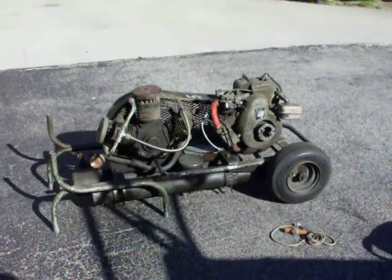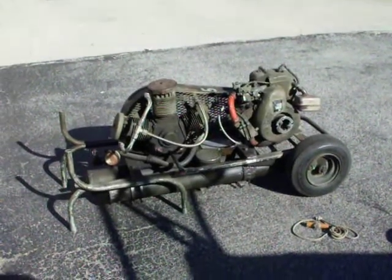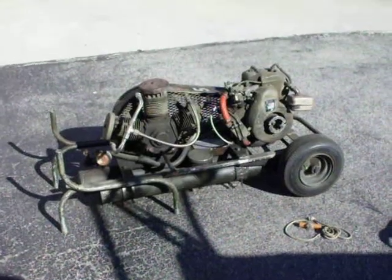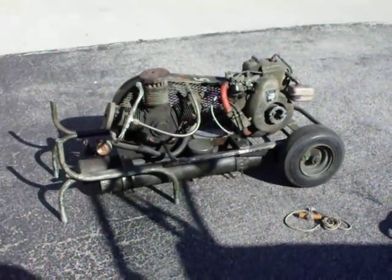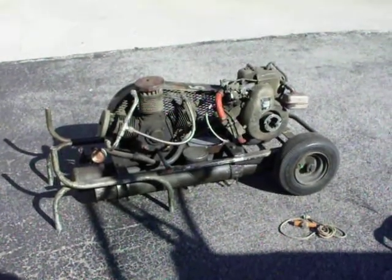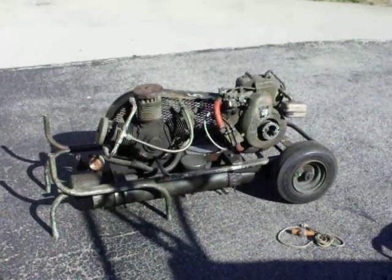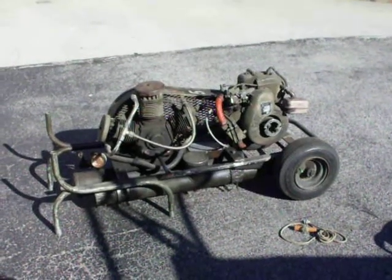This is my military issue air compressor. The compressor unit was made by Melli Energy Systems. It delivers 5 cubic feet a minute at 175 PSI max output. The engine is made by Chrysler Motorboat Corporation and I believe it's 8 cubic inches and maybe 3 horsepower or something like that.